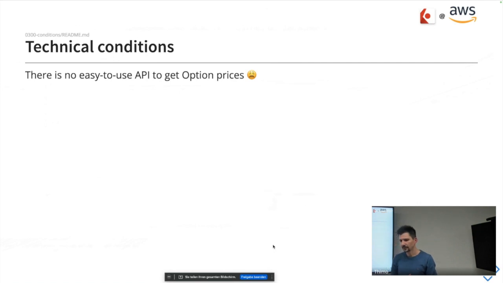When you would like to implement a trading board for stocks or things like that, it's relatively easy to get prices, the current price of the stock, because you can find it everywhere. It's not super easy for options. As I told you, there is a lot of data involved, and normally you can pay for this data, for the data feed, basically. Or you can simply use the software that you also use for your trading. And that's what I did.